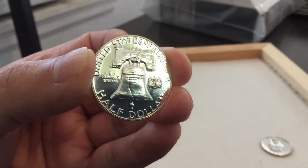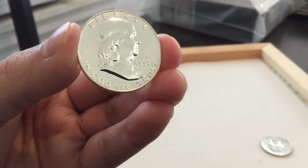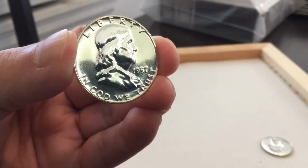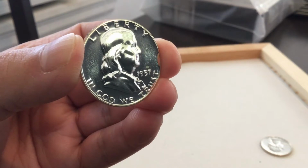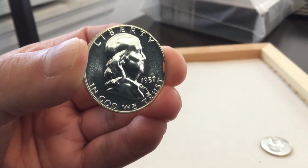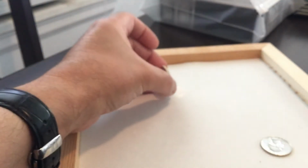Basically, I think overall it's a very good specimen of a Franklin half. What we basically have is just that spot right there. I don't know if it's a little toning. It could just be toning, maybe not even a silver or residue spot, just a bit of toning above the 57. So I'm not sure if this is something we would really be concerned about having been cleaned. Overall, the coin is in really excellent condition. So what do you think? Hope you enjoy that. Let's go ahead and take a look at our Washington quarter.